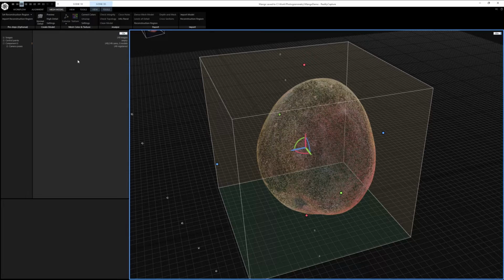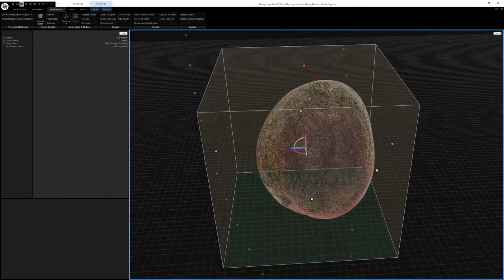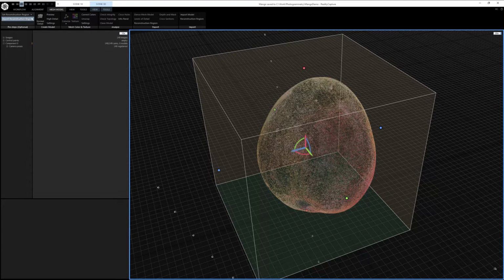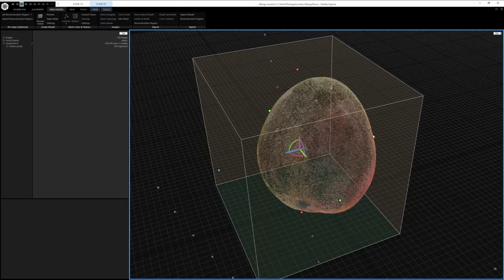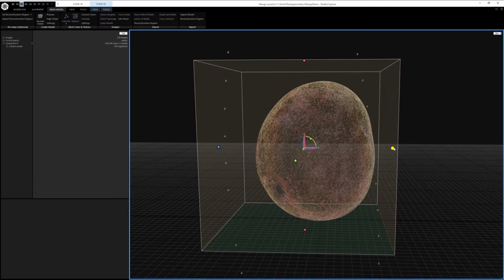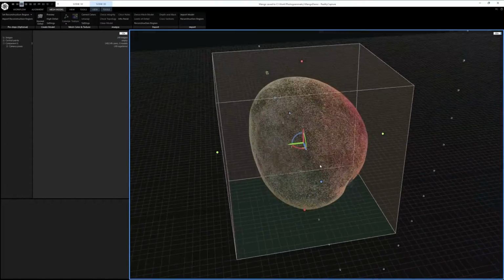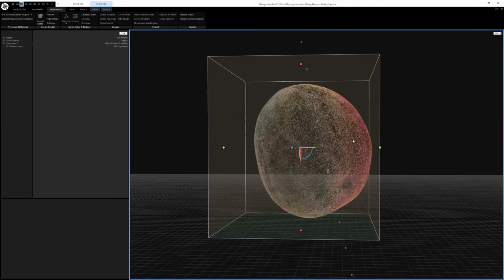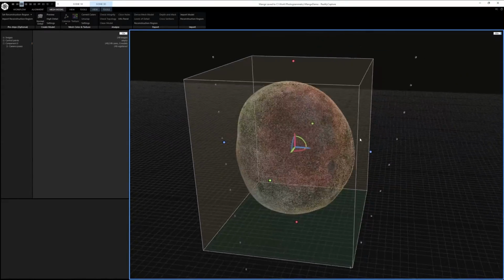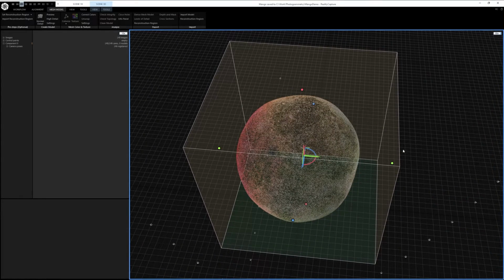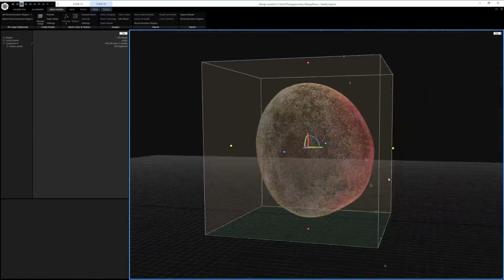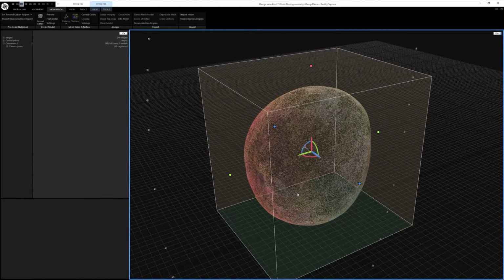A couple of things you might want to fix. You don't need to fix it for this one, but just so you're aware, we can set our reconstruction region. That's what this box is. When we make this a 3D model, it's only going to make the 3D model of the space inside the box. So if you do a photo shoot and have a lot of garbage, which happens a lot, especially if you're not working in a studio, it's a good idea to trim out what you don't need, so your computer doesn't spend a lot of time rendering stuff that isn't necessary. So that's set reconstruction region.